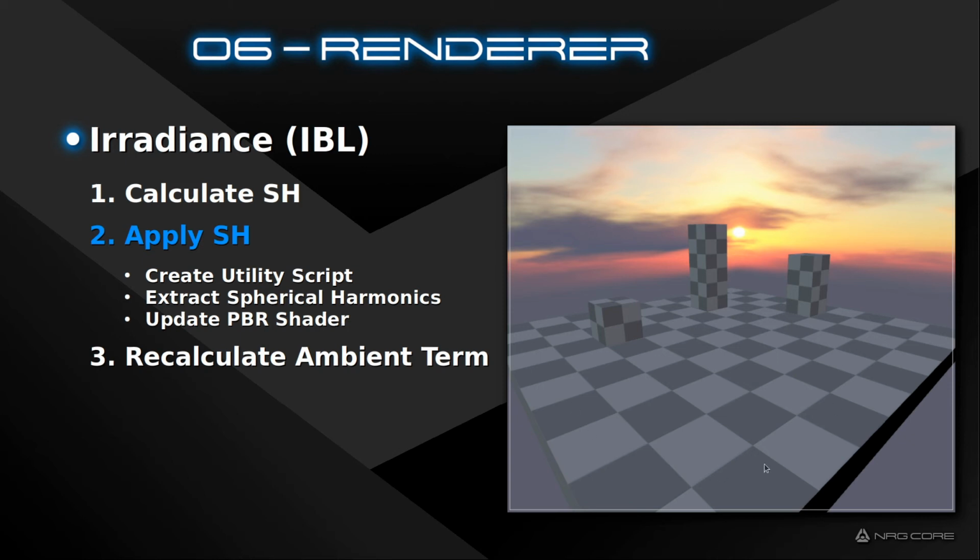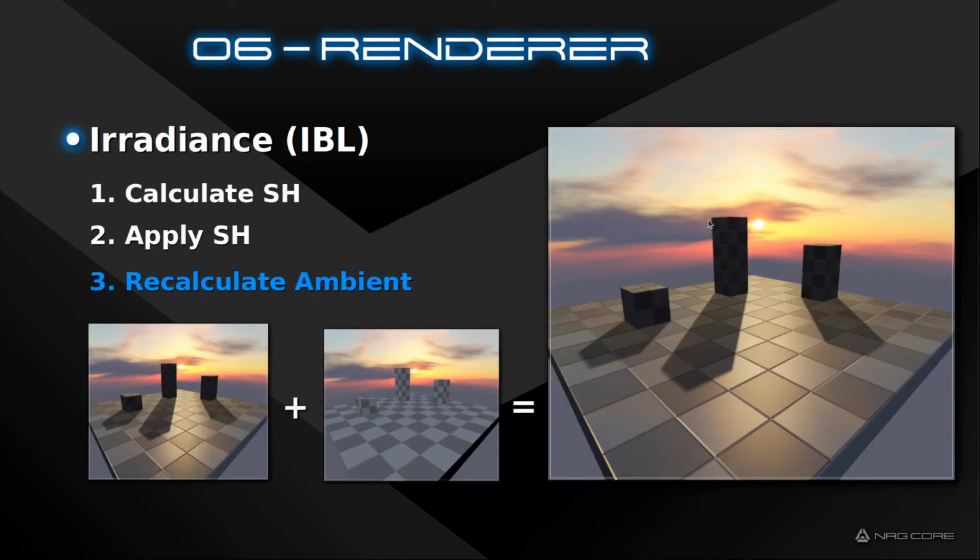As a result, once applied, those spherical harmonics will have this direct impact on our scene. Once we have that, we can then recalculate our final ambient term, which is going to be our shadow, our PBR lighting, and our radiance that we calculated in the last step, plus our spherical harmonics that we're going to calculate in this step, which is going to give us the diffuse term of the ambient calculation. And then all of this applied will give us our final result with PBR lighting implemented, with shadow and image-based lighting.